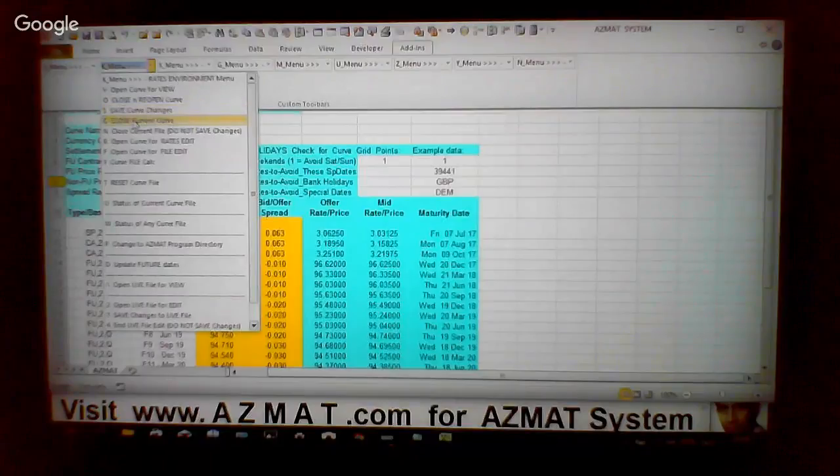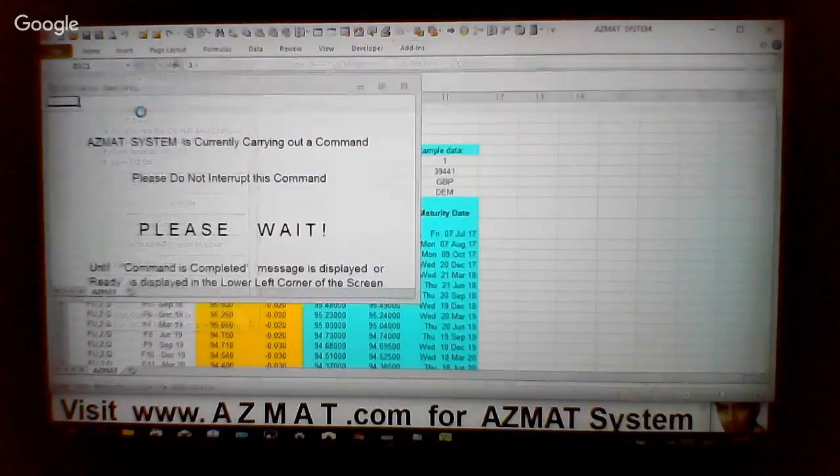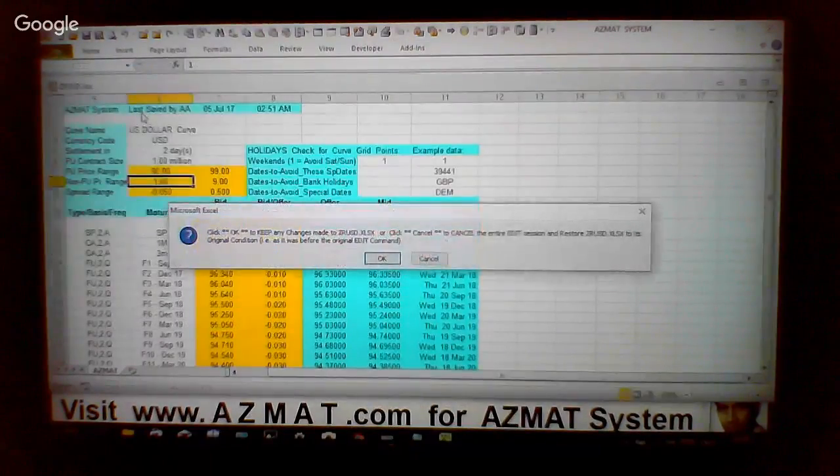So, right, let's save the curve changes. It's giving me an opportunity to either go ahead with saving the file to keep any changes made, or cancel the command. That means cancelling the entire edit session and restoring ZRUSD.XLSX to its original condition, i.e. as it was before the original edit command.